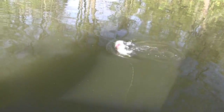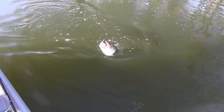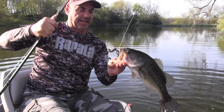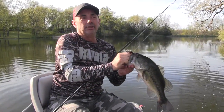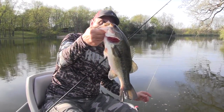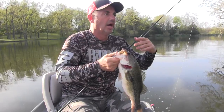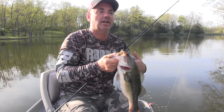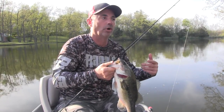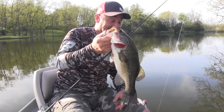Slowing down was definitely the key. That's definitely a nice fish there. These fish just got buried up in the grass and now we're starting to catch some real nice ones. People ask me all the time: how do you figure out what's going on? Sometimes you just get that gut instinct that tells you things aren't working and you better switch it up — or you waste time doing the same thing that doesn't work. By slowing down and taking a different presentation, it's definitely starting to pay off. Let's see if we can get another one.